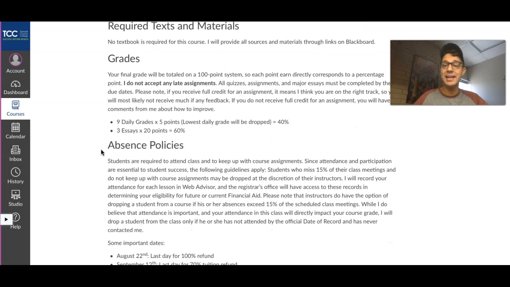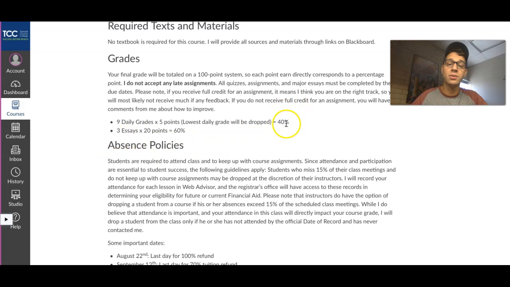And here's how the grades will be divided. I'm going to have 9 daily grades, and these are all going to be discussion boards where you're interacting with your peers about a particular text. So there are going to be 9 daily grades in all. Each of them are going to be worth 5 points, but I'm going to drop the lowest daily grade. So if you get sick one week, or you just had like a really busy week at work and you really flubbed one of the discussion boards, it's okay. I'm going to drop the lowest one to give you a little bit of wiggle room there.